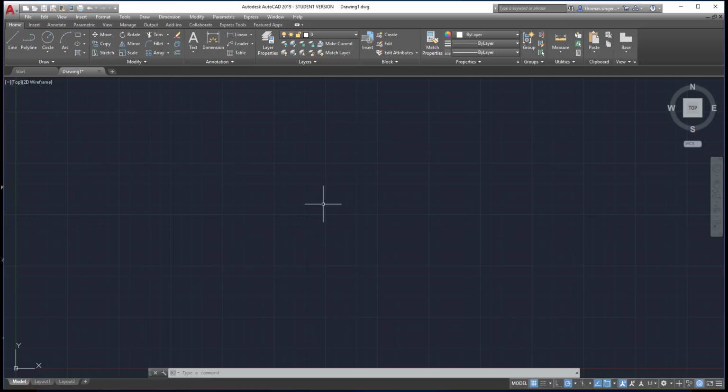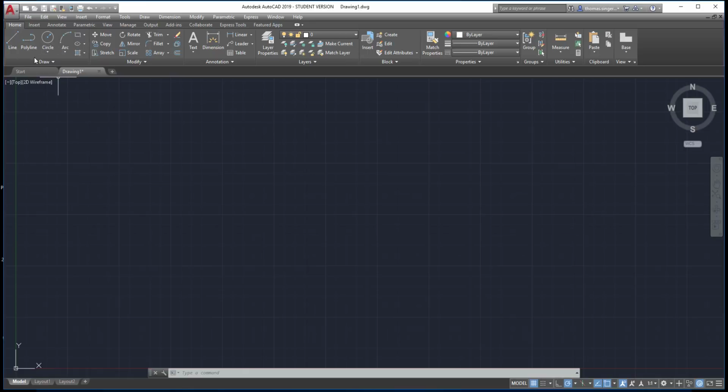The drawing screen is actually the model tab, and this is where the model in the drawing is created from. You'll notice that at the very top you have what is known as a ribbon menu. This ribbon has a lot of different components in it, looks really busy, but if you break it down, it's in specific areas.